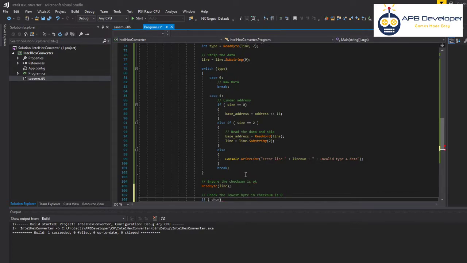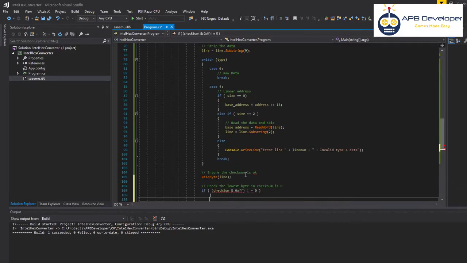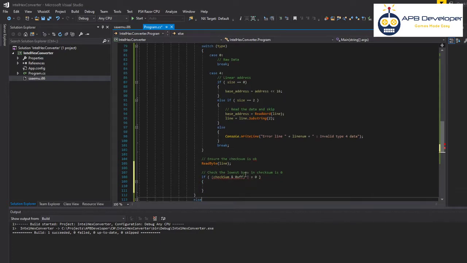So if our checksum value, the lowest byte in checksum, is not 0 at this point, if it's not 0, we'll say there's an error in the checksum this line.